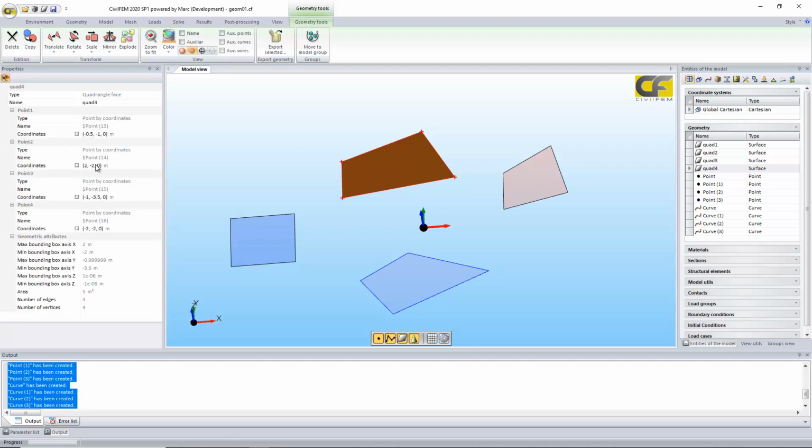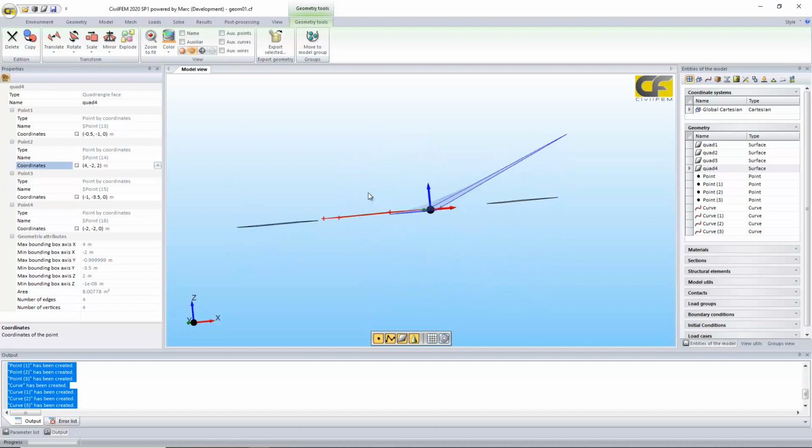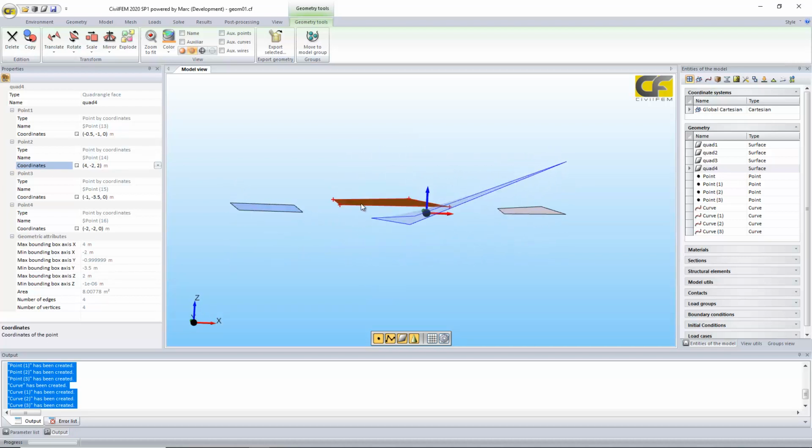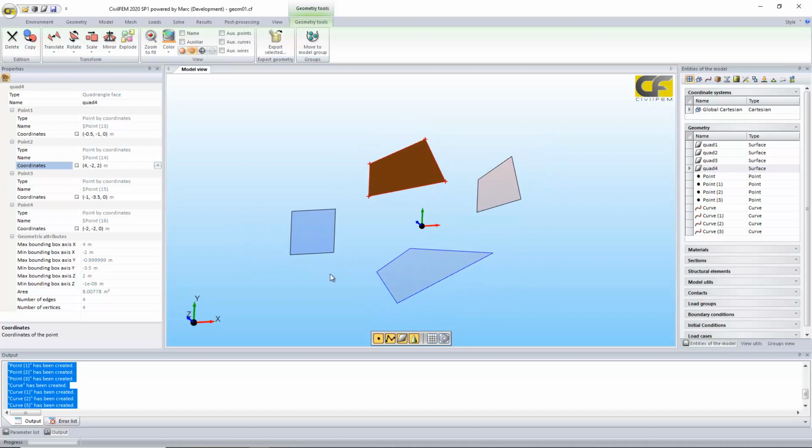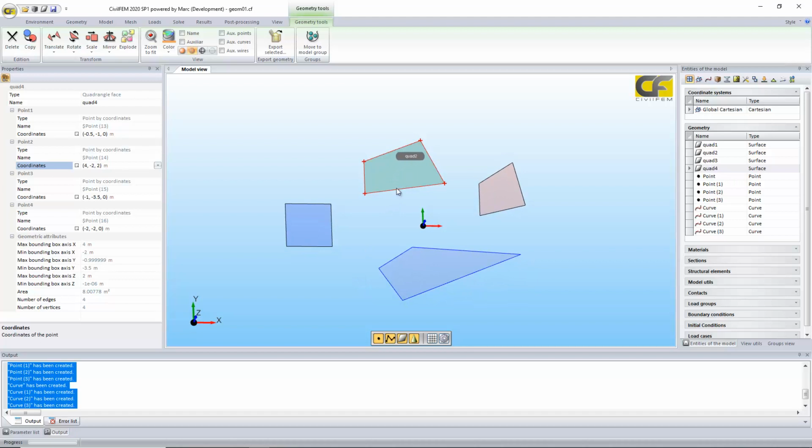Okay, of course the points can always be changed. You can use it here, and even change the plane. In this case we are operating at 0 level, but we can always change it, and it will be automatically updated.